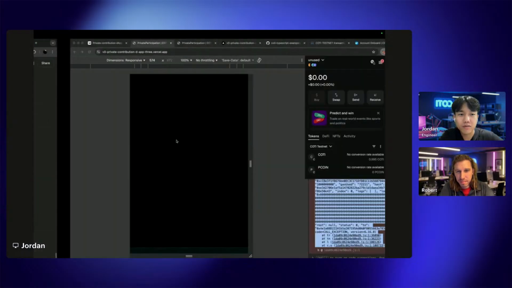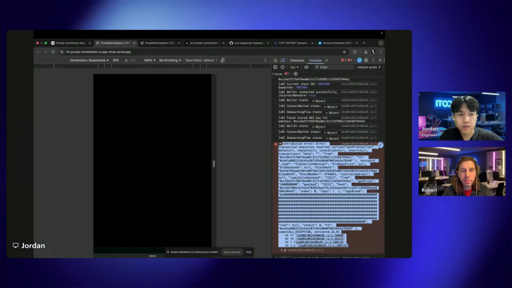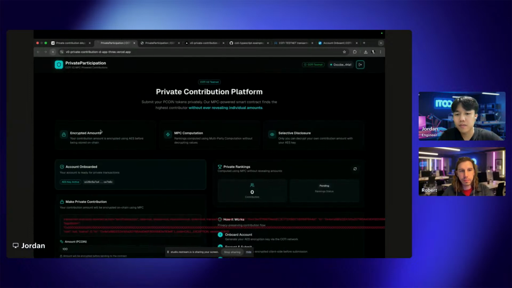Okay, transferred without further ado. Now it's getting the encrypted value. That's why we're seeing these large numbers. We test it out.